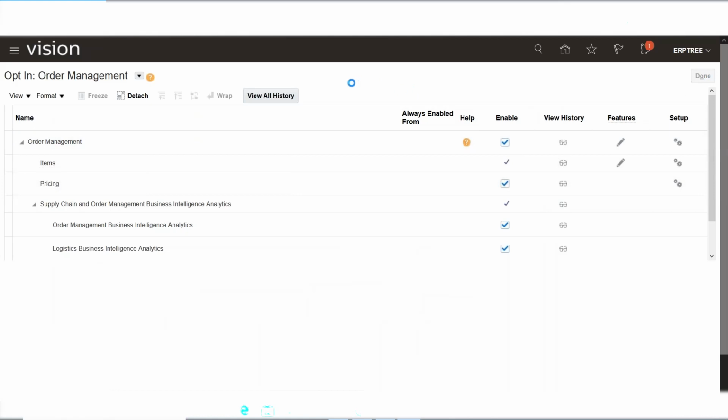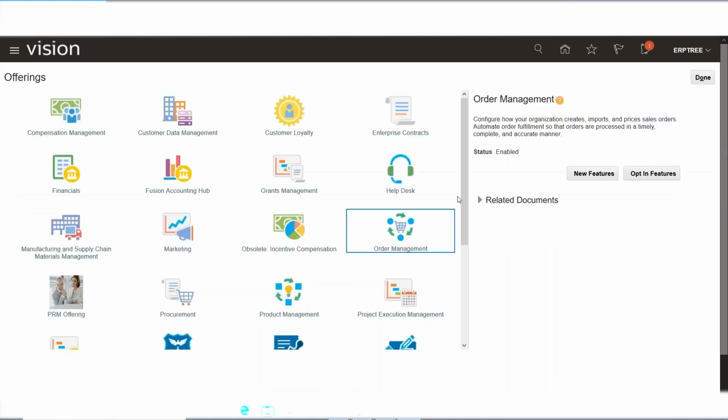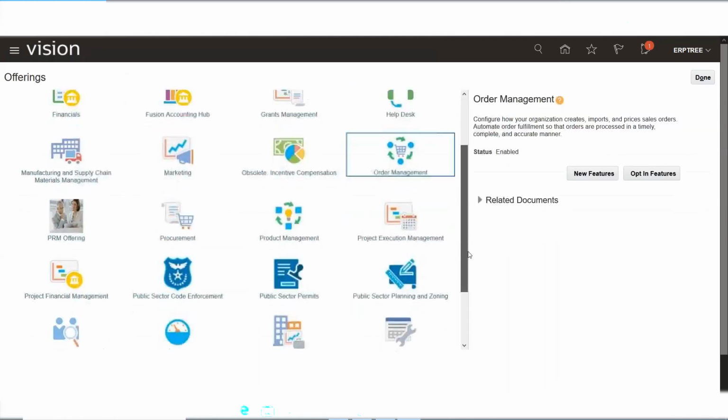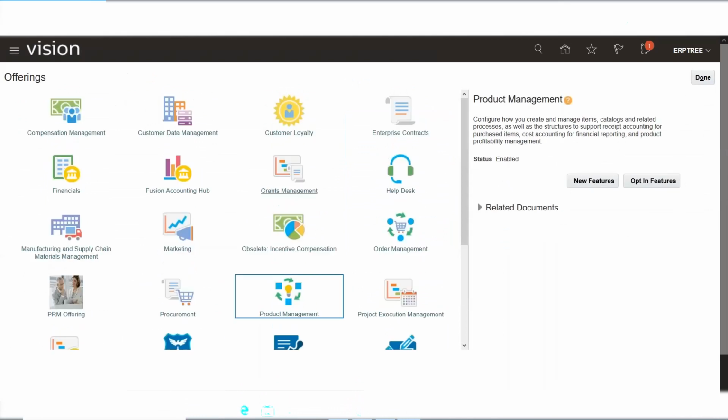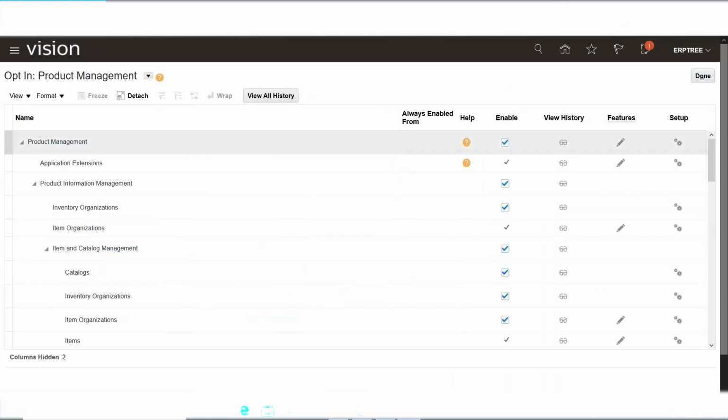Done. So we need inventory application. For inventory application, we have a product called product management. With the help of product management, you can use inventory application. So you have to go to product management, opt-in features. Again, product management is one of the offerings.